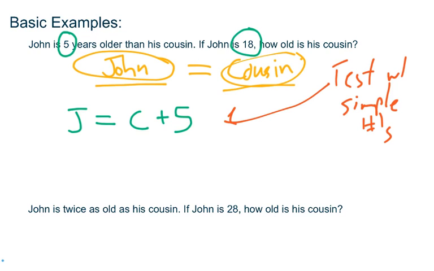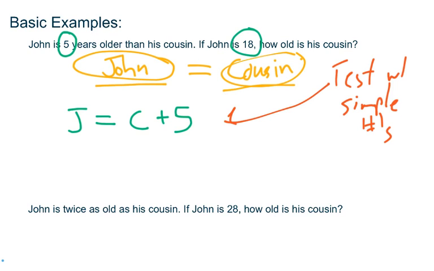Okay, that's good. If I messed it up and I wrote the other way around, let's say I got J plus 5 is equal to his cousin's age. When John is 1, his cousin is 6. Now that doesn't make sense because John's supposed to be older than his cousin. So forget that. That's one way we can always check, test with some simple numbers.